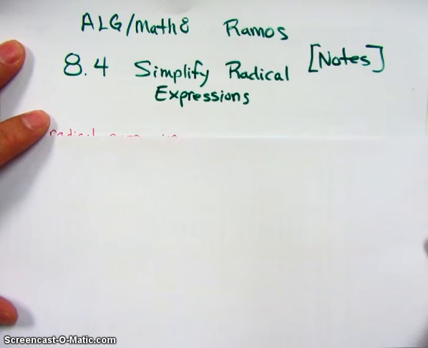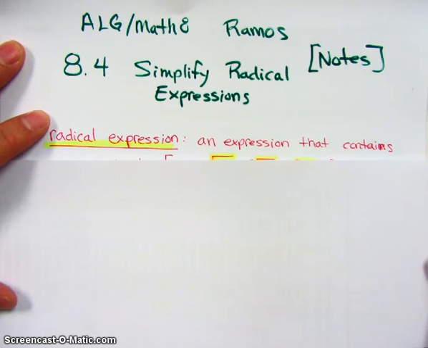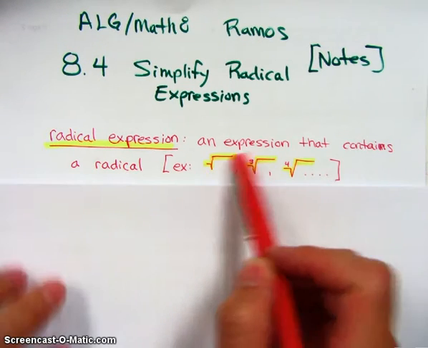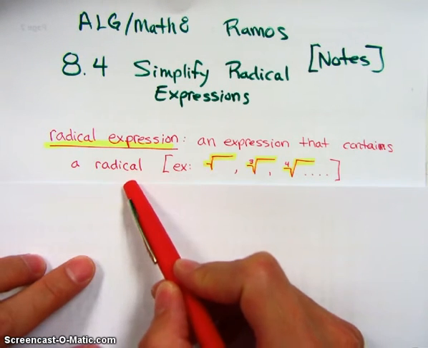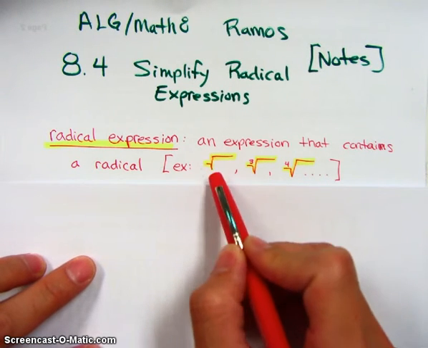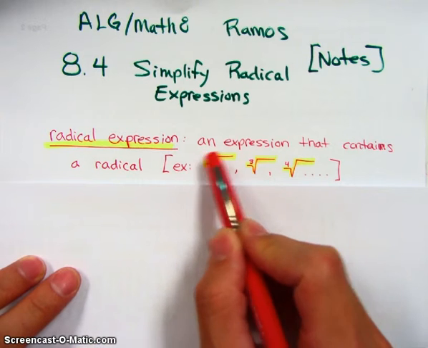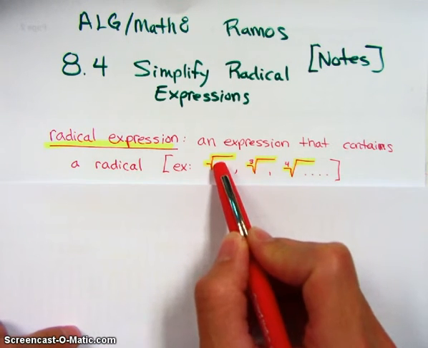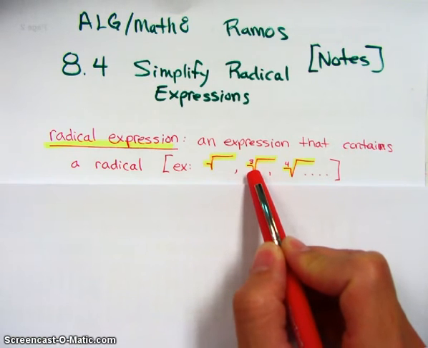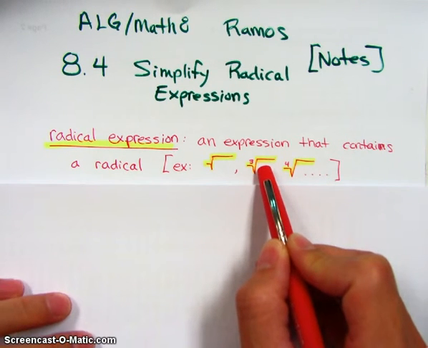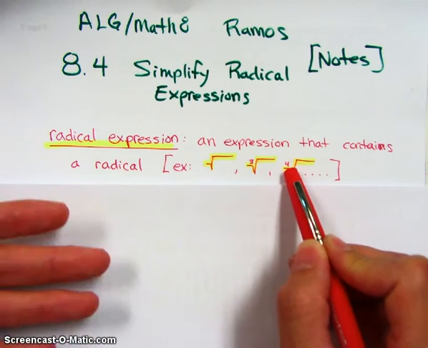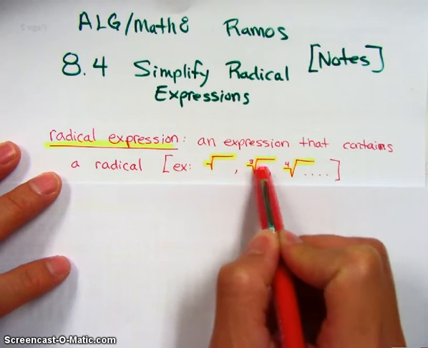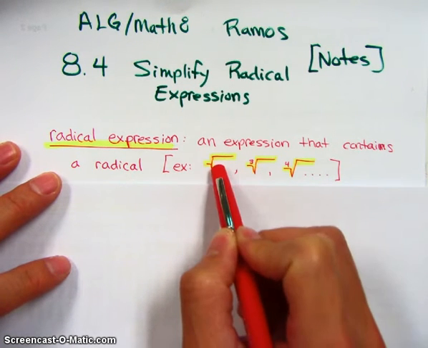So first things first, you need to know what a radical expression is, right? Here's what radical expressions are. It's an expression that contains a radical. Go figure. Only that little symbol right there. So remember, if you just see a radical, that's really square root. It's what two numbers multiply each other to give you the number inside. If you see a 3, it means what number times itself 3 times would give you the inside number. If a 4, you know what number times itself 4 times, and so on and so forth. For the most part, though, you're going to just see square roots, sometimes some cube roots, but for today, it's just going to be square roots.